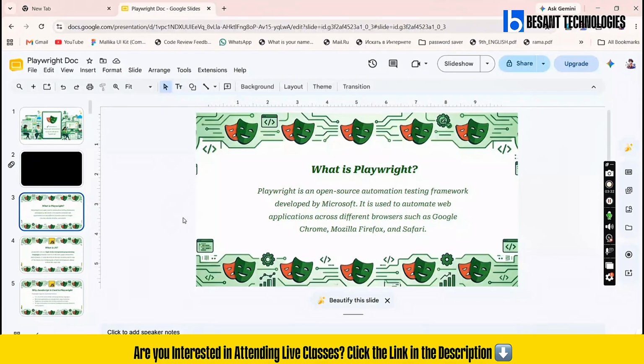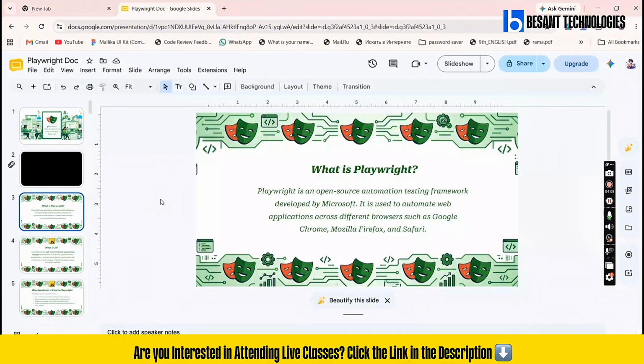And why is Playwright playing the role in it? Playwright is an open source automation framework which supports multiple languages like Java, JavaScript, and Python. It supports all the languages and all the cross browsers as well. It supports Chromium, the older browser Edge which I showcased to you now, and modern browsers like Firefox. All the browsers are supported in Playwright. That's why we call Playwright a very powerful tool, and it's very fast to use too. That's the reason Playwright plays a major role in browser automation.